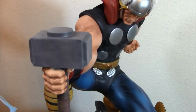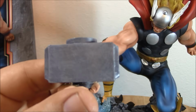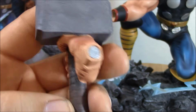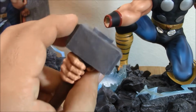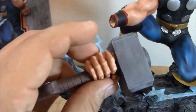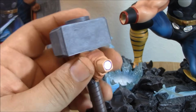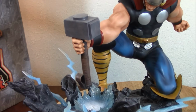One thing I don't like about the Mjolnir, actually this one also, I forgot to mention this. This one comes separate, and as you can see, goes with a magnet. This also has some weight, and it's very nice. I like everything. They designed it right. The paint application is pretty good there too. The only thing I don't like is it doesn't have this description here or here about Thor: whoever holds this hammer shall possess the power of Thor. It doesn't have it there. I feel that was a missed part. It has no detail, lacks that, and it should be the center because the truth is this is the strike down version, so you should have that.